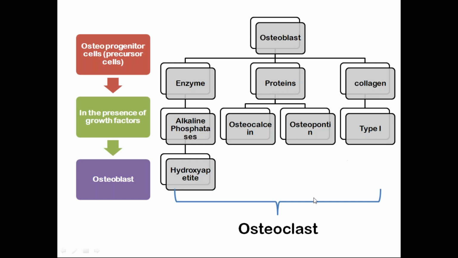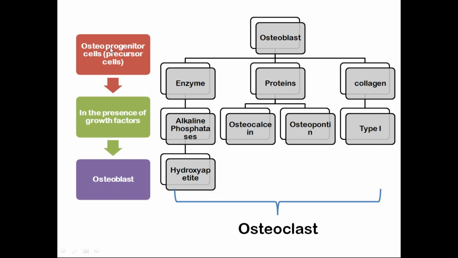So understood this thing. The first one is your osteoprogenitor cells, which are the precursor cell. See, osteoprogenitor: whenever the word progenitor comes in your biology, it will give its progeny. It will derive its further cells and convert into them. So these osteoprogenitor cells are a kind of immature cells.